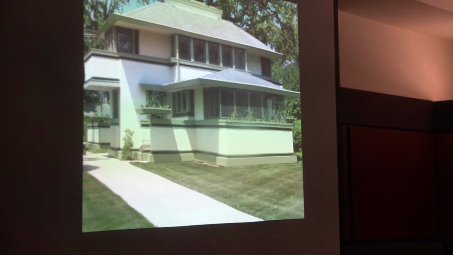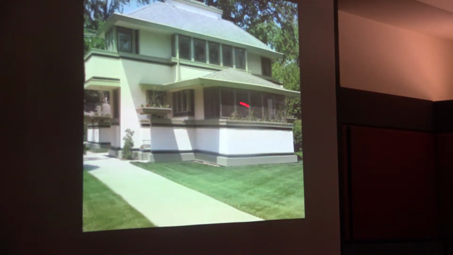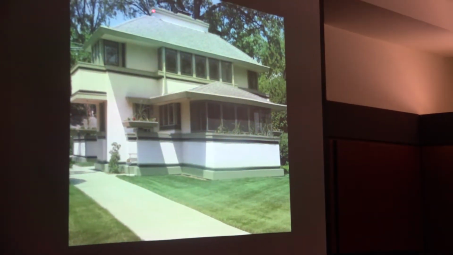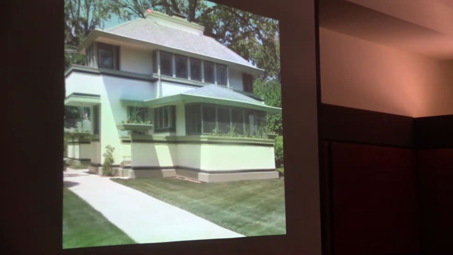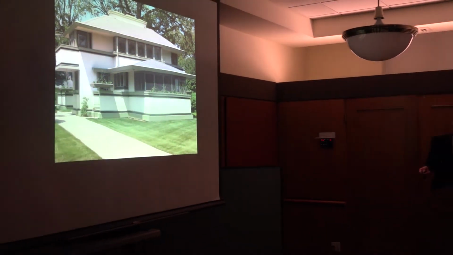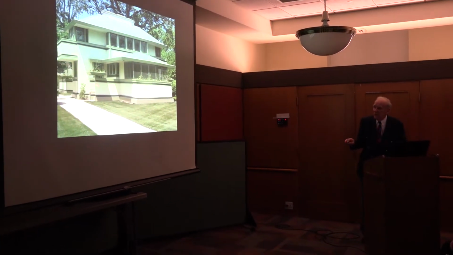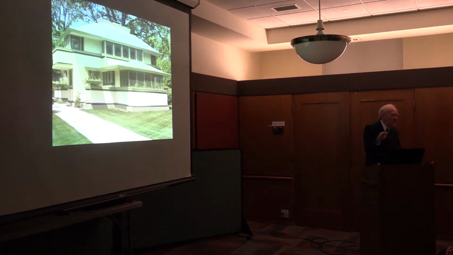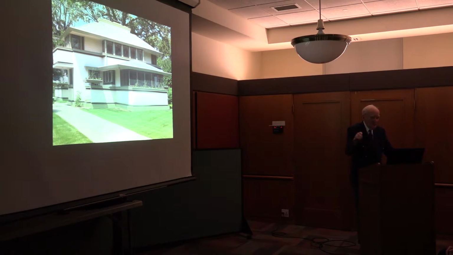Horizontality is another characteristic of the Prairie School style architecture. That's emphasized with these bands of windows here. Also by this chimney, characteristic Prairie School style chimney, low, wide, and horizontal. And also by these horizontal green trim against the white background. So that all emphasizes horizontality.